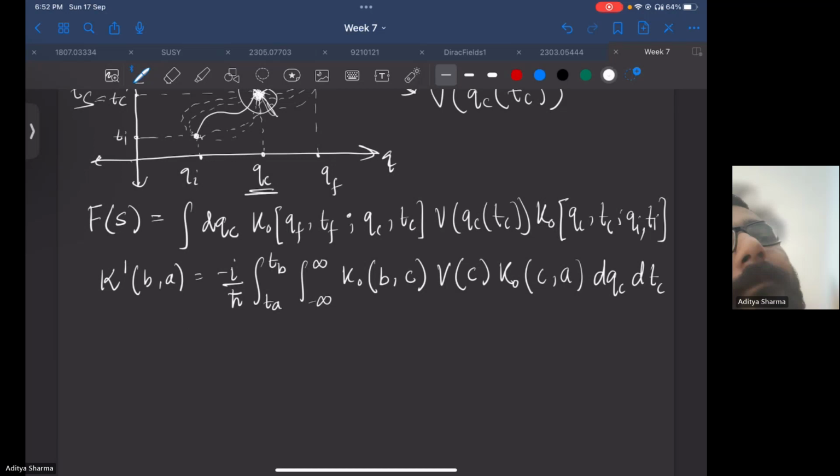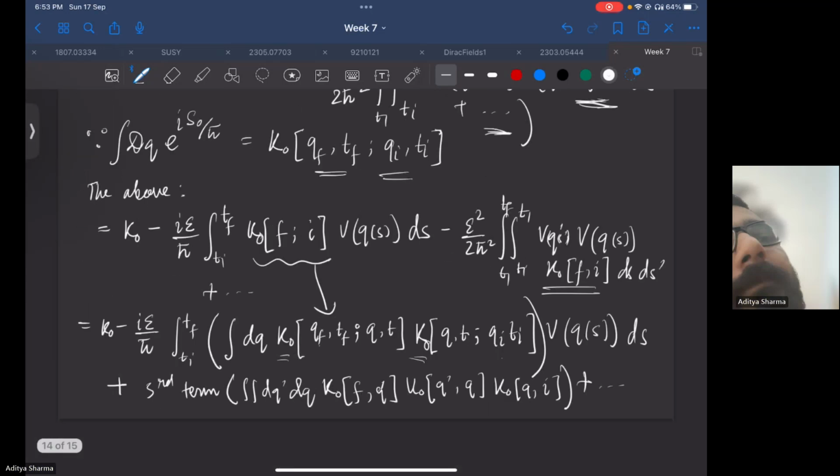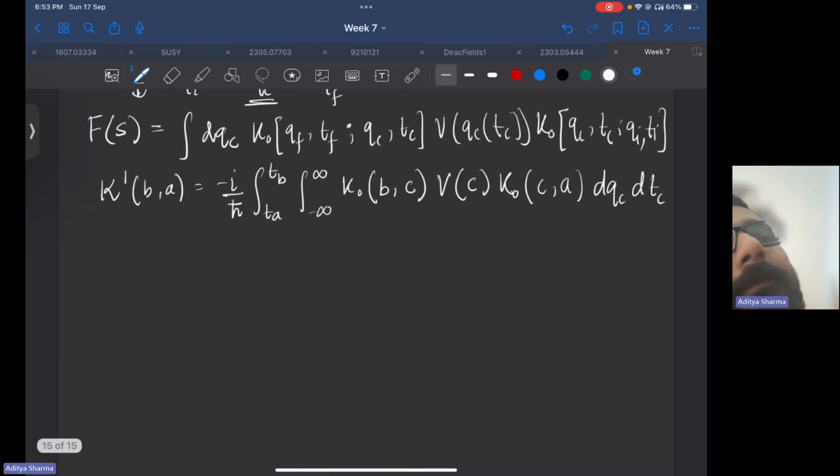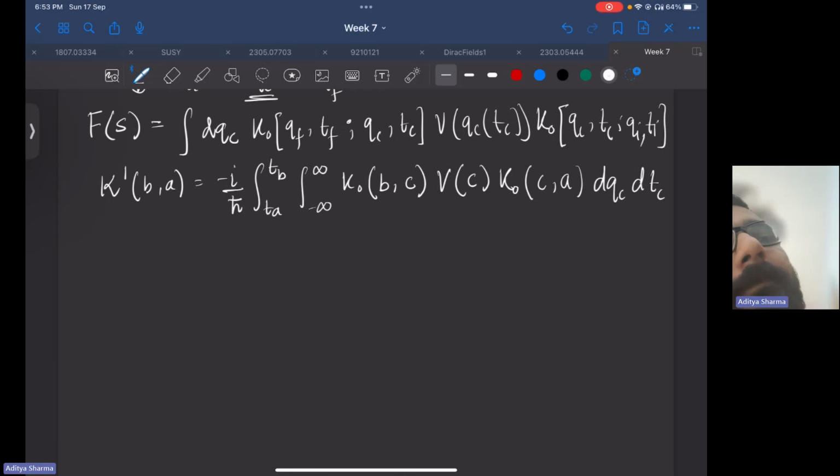So that means what we have done essentially is we have put this inside here. And to put that inside and have the integral over this dq, like this variable was different, q prime say. We put this in here and made q of s as q prime of s. And so we are going to have this.